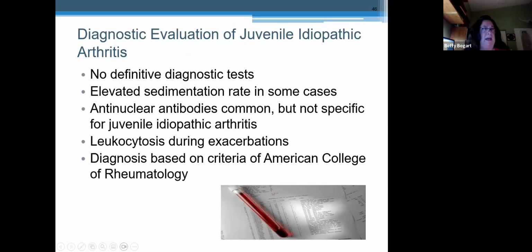So, how do we diagnose JIA? Well, I wish we knew a better way. You know, I've told you all, I do have rheumatoid arthritis. I didn't know I had it till about 2008, and I didn't know how to treat it till about 2019. I mean, it took me a long, long time to find out that, yes, they gave me the diagnosis and then the treatment for it.